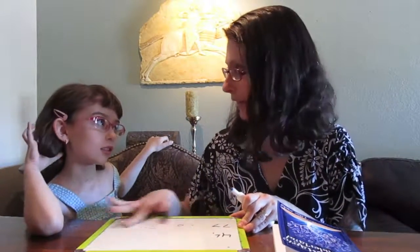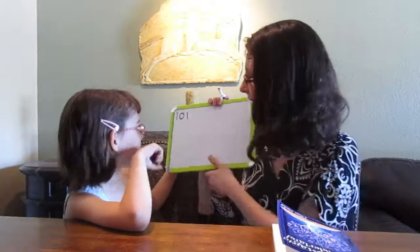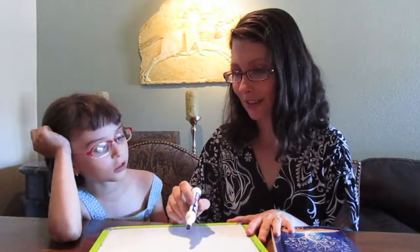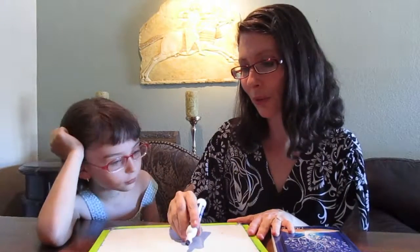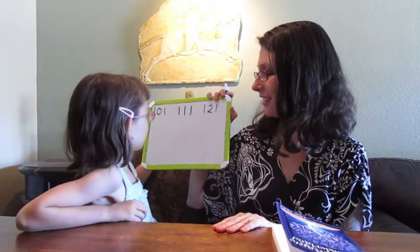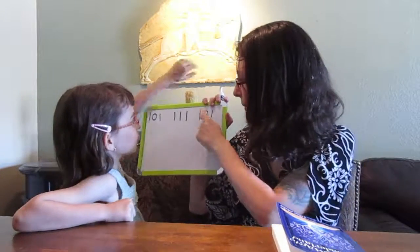Yep. Now I'll give you a more difficult problem. This one we won't be able to count all of them, but we have to look for a pattern. So let's do the 3-digit numbers. Let's start with the smallest one. 101. And here's the next one. Let's see if you can find a pattern. So now instead of the 0 in the middle, we can put a 1 in the middle and have 111. Then instead of the 1, what do you think we can put in the middle? 2. 121. Do you see this pattern? Yeah. What do you think comes next? Next is 131. That's right.